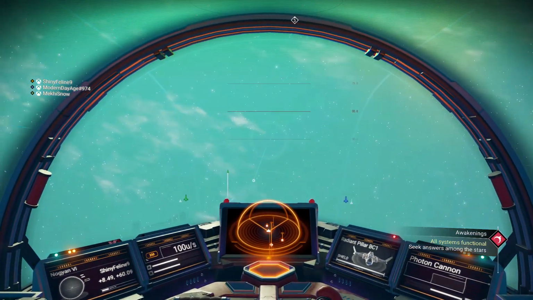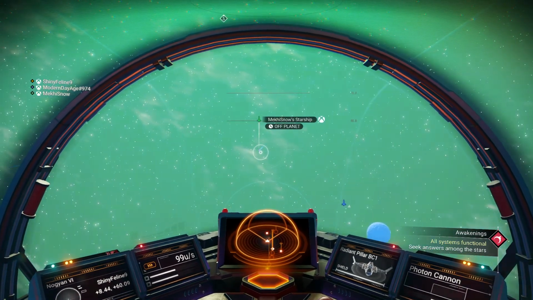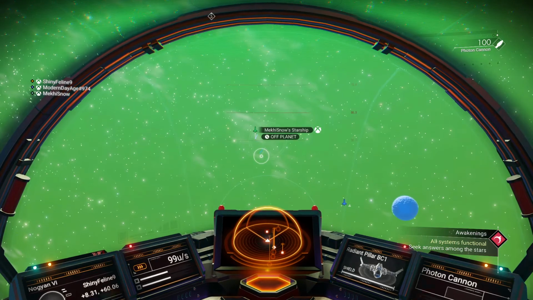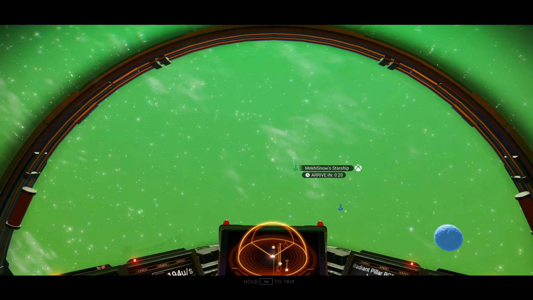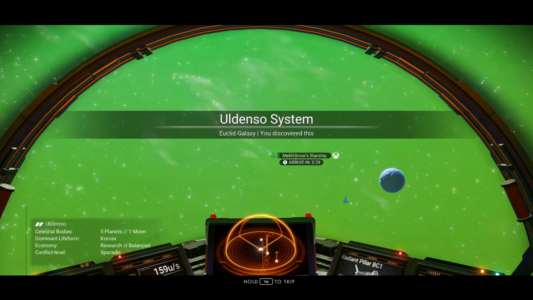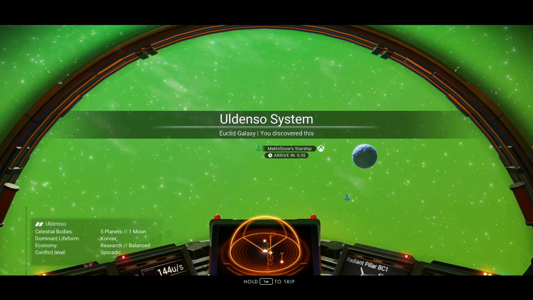Oh, God. We discovered the Udesno system. Max, I'm following you. Okay. Oh, we have plasma cannons. Hell yeah. Don't shoot each other down, please. Okay, so test flight controls and thrust.